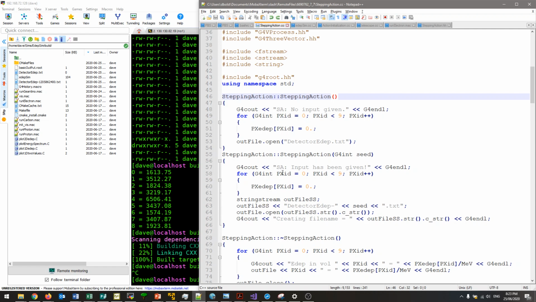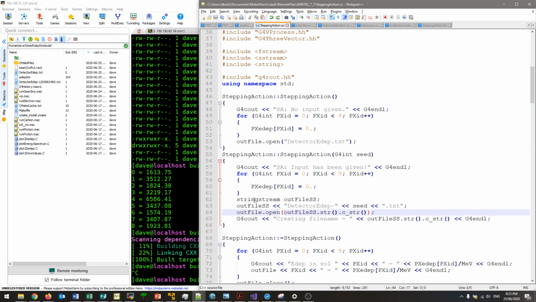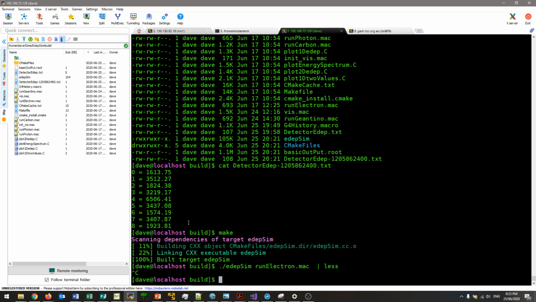And with this overloaded function for the constructor, we were able to use the string stream, sorry, not the ofstream, the string stream, to put mixes of text, or yeah, string and numbers, and then just convert that all into a name. And from that, we're able to get these changing file names.